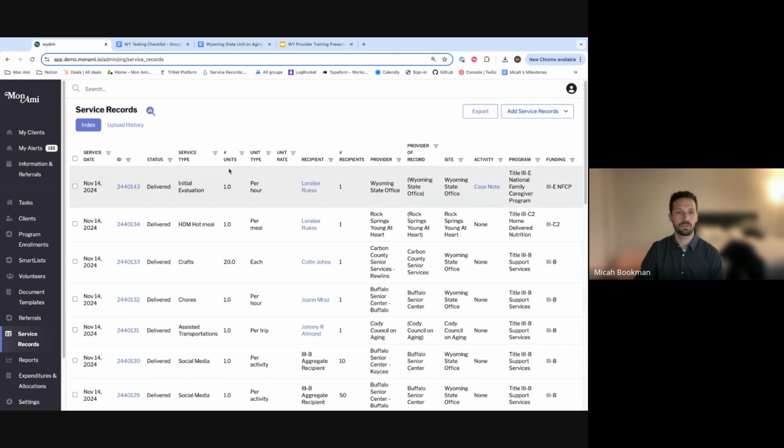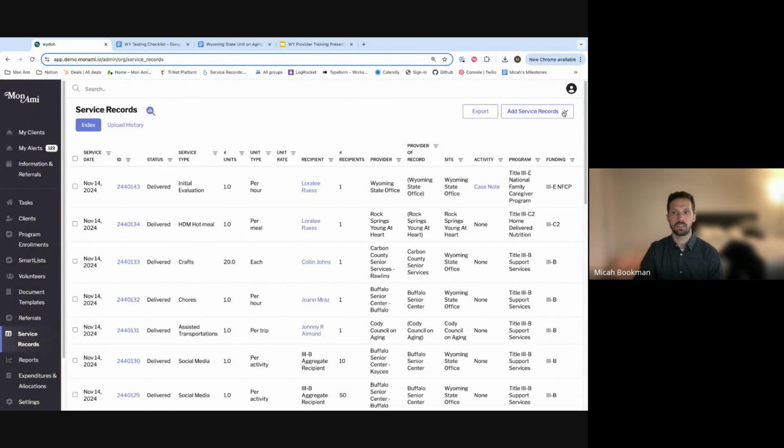So this is the service records index, and here you can see all the service records that you have reported, and you can filter and look back at any of those records that you've put into the system.